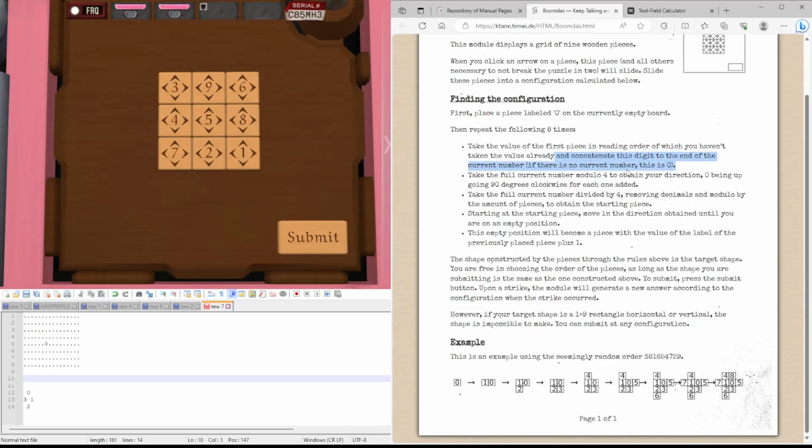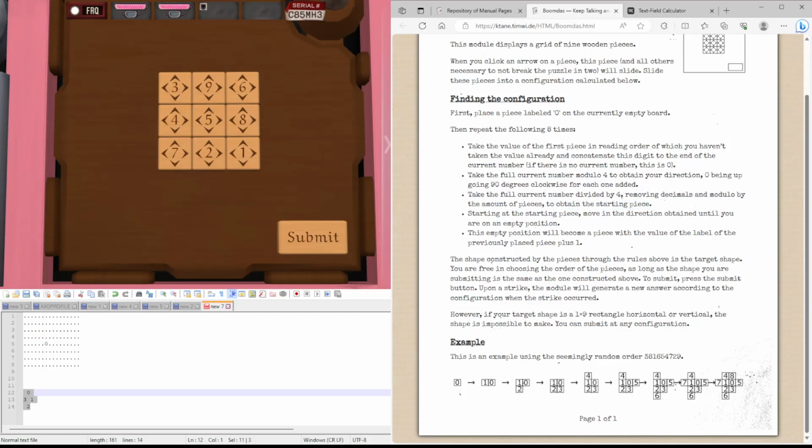If there's no current number, this is 0, and when you concatenate something on the end of it, it just becomes the number. We're going to take the full current number modulo 8 to return a direction, added on this chart, 0 being up and 90 degrees clockwise adds 1 to each direction. And then take the full current number divided by 4, taking the floor of it, and modulo the number of pieces, aka the amount of digits we have in our value, to obtain the starting piece.